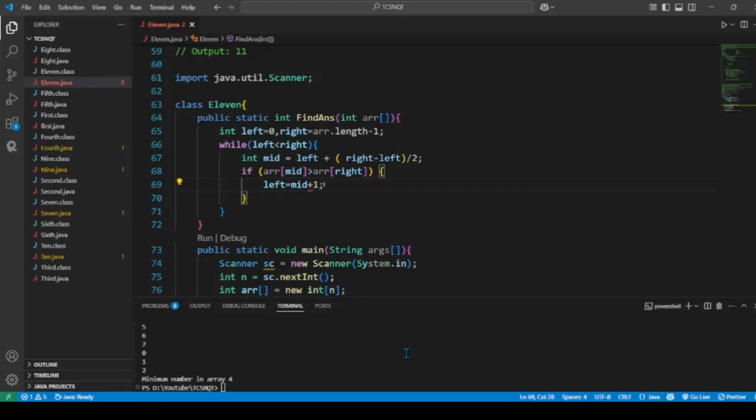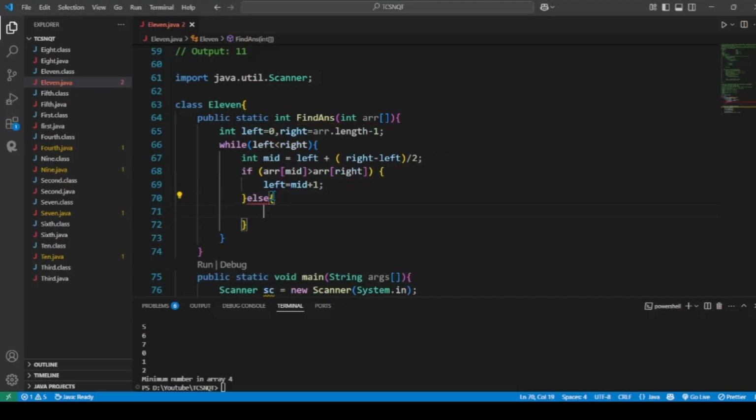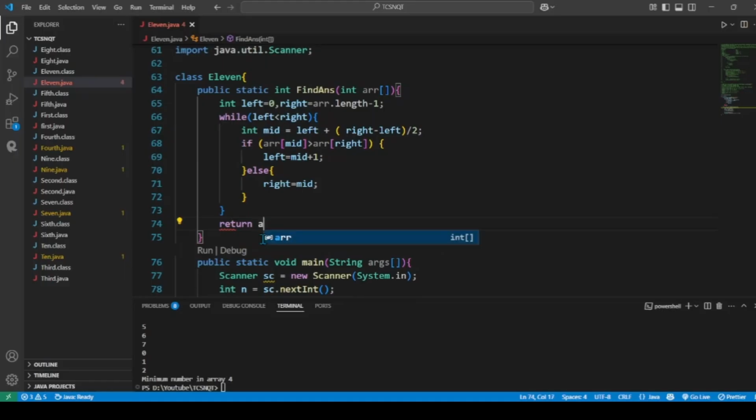Otherwise we update right equal to mid. After that we simply return arr of left.